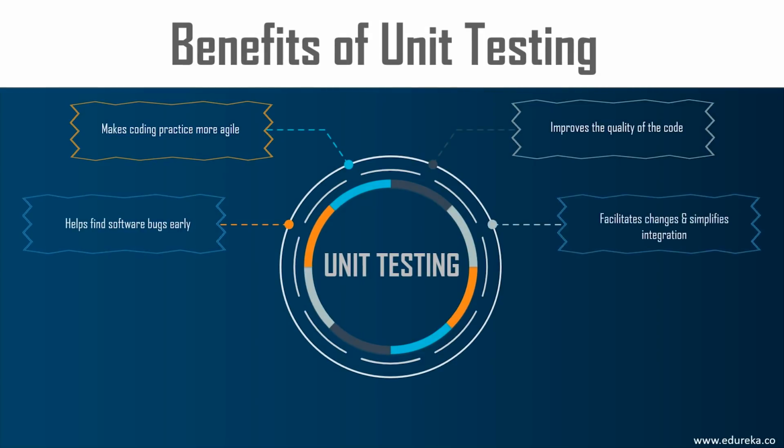Unit testing also facilitates changes and it simplifies integration. It allows programmers to refactor code and upgrade system libraries at a later date and make sure that the module is still working properly. Unit testing helps with maintaining and changing the code. It reduces the defects in your newly developed module of code. It reduces bugs when changing the existing functionality as well.